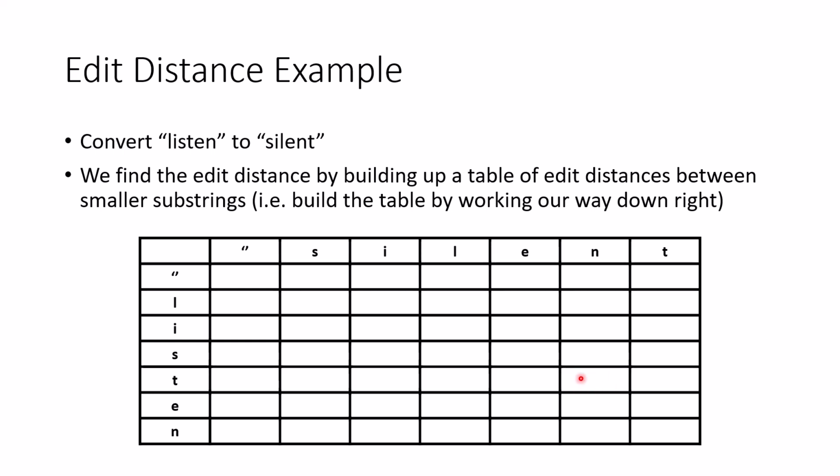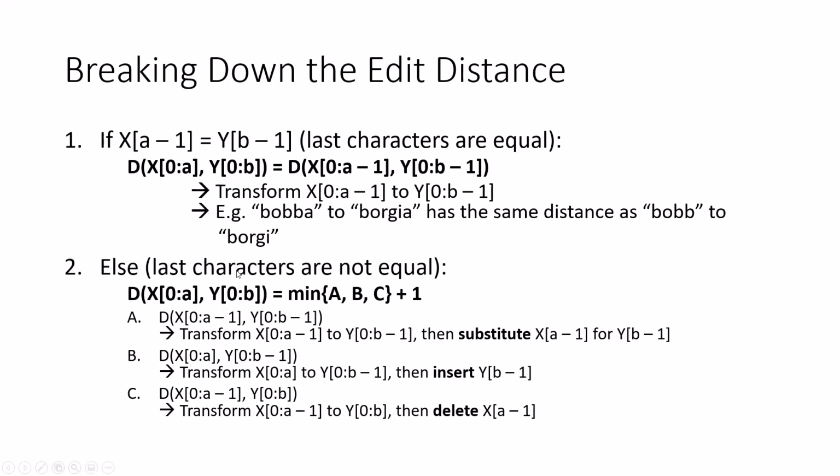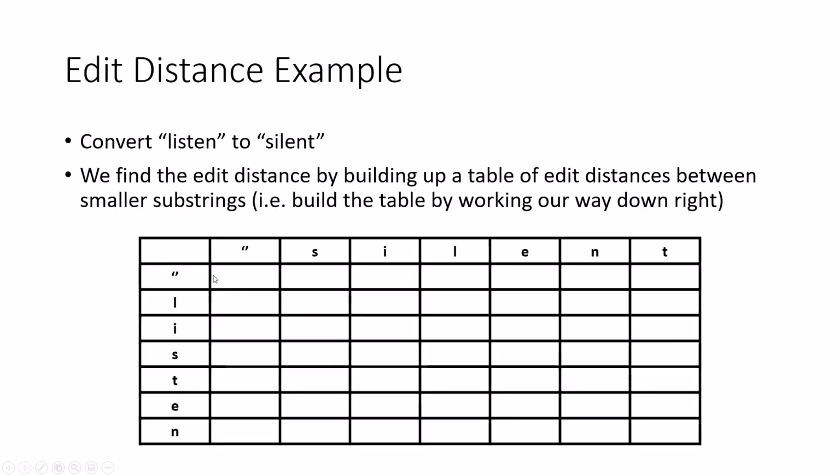This guy over here, for example, is going to get the edit distance from, where was that? So that's li, so li, to sile, so silent. And you can see, from these relations, we're going to keep track of all of these distances and work our way down the table here. And so eventually, we're going to reach this last element of the table. We're going to get the distance from listen to silent, which is what we want.